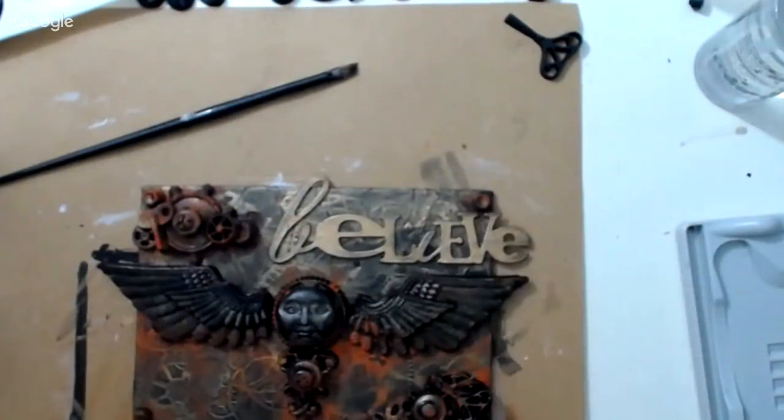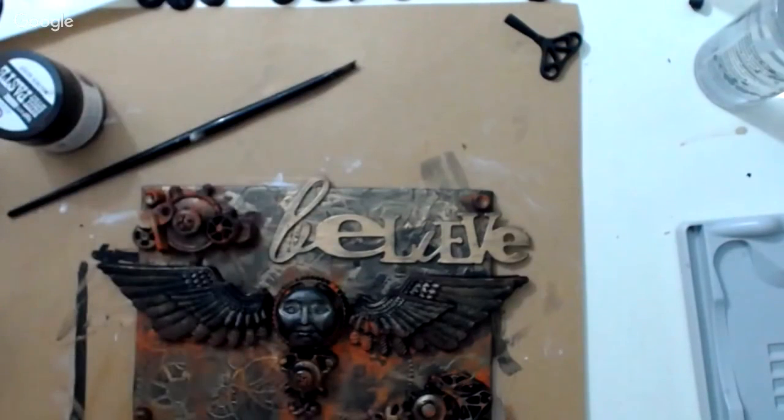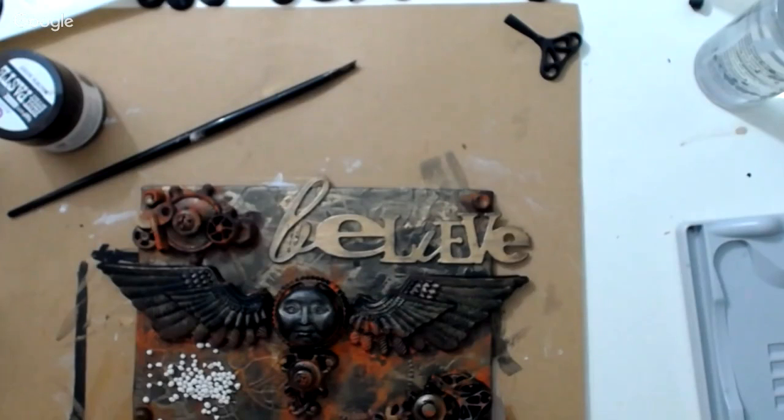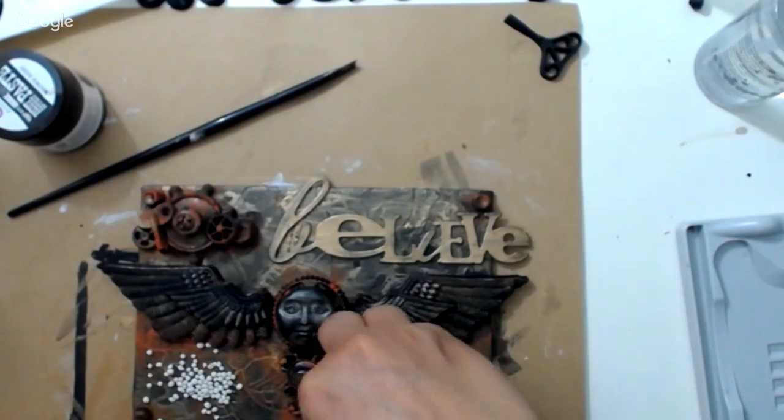So now I don't know if I want to play with the. I wonder if I add a few of these in there, or should I not? Then I would have to color them. I can stick them in the paint, or just put them around.